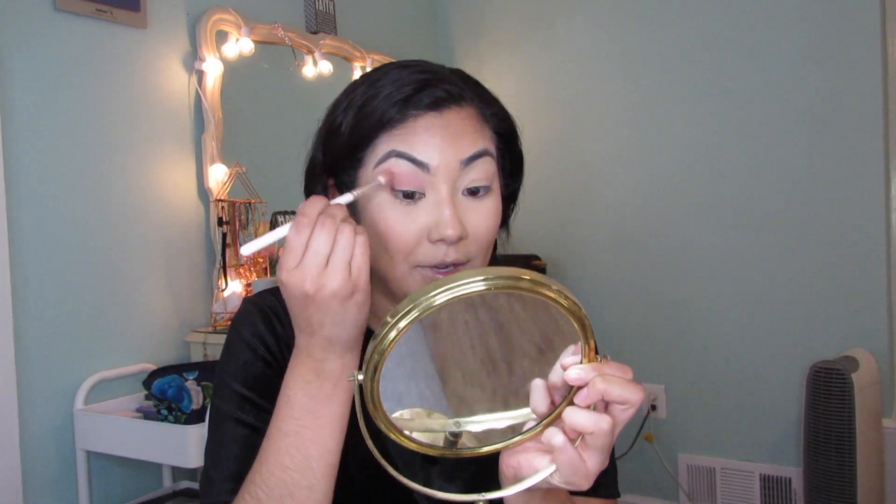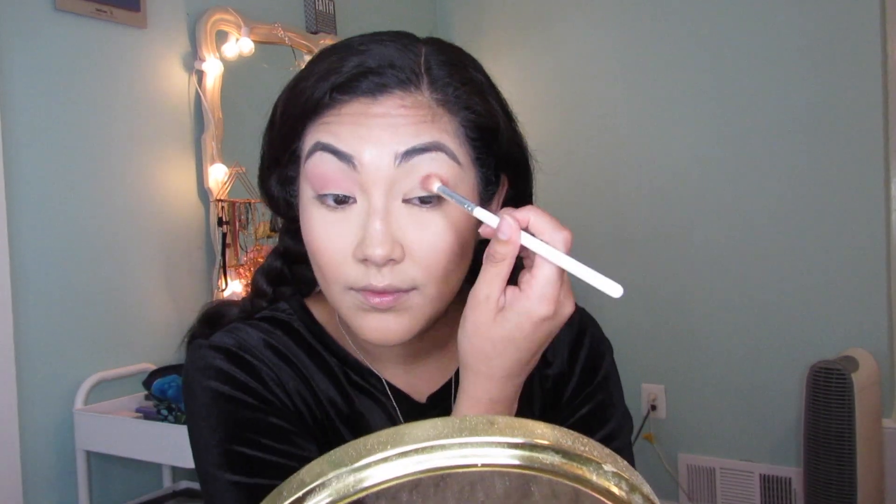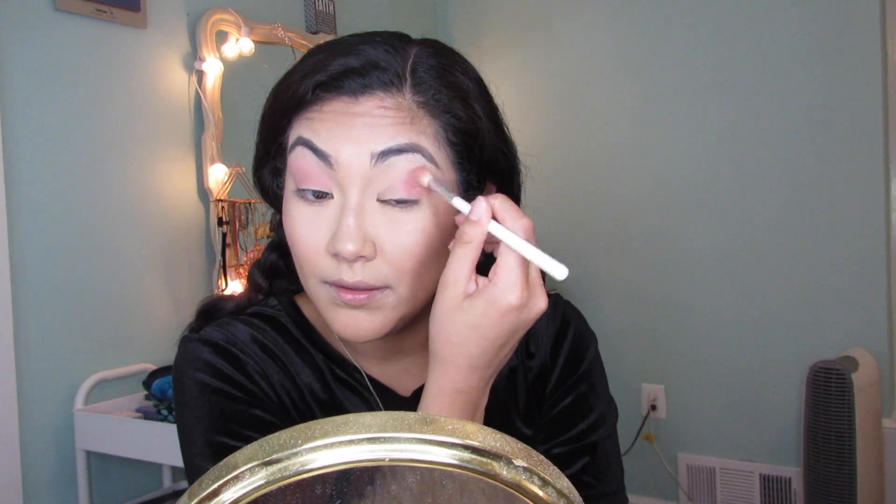It's super super easy to blend out, which I'm a huge fan of — like anyone can pick this up and just be done. Honestly, if I put glitter and eyelashes, I'd be done for the day. It dries pretty fast, so Huda does recommend you do one eye at a time. I'm going to do the other eye really quickly. Look how easy this is to blend out — I love them a lot.